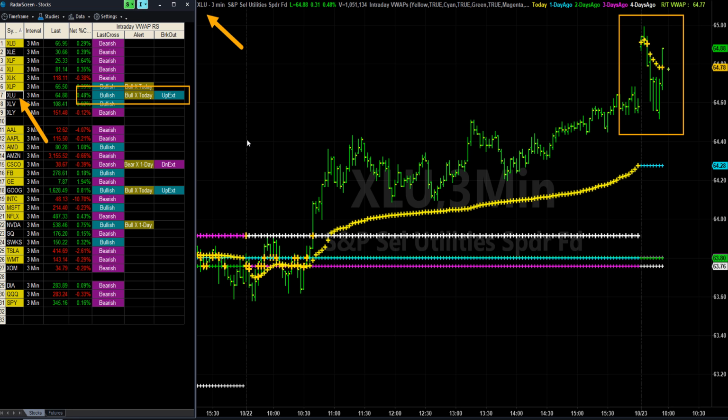So those were futures. This is stocks. So here we're looking at the utility spider sector. And here you can get a feel for when the prices change, right? There's a gap up here. You can see the VWAP starting to calculate up here on the right. And it usually takes a little bit of time, anywhere from 10, 15, 20 minutes for that VWAP to kind of get in the groove. And then at that point, you can start looking for crosses.